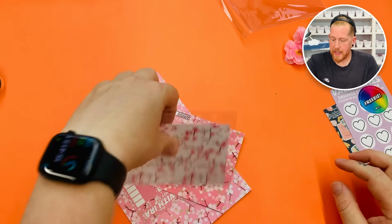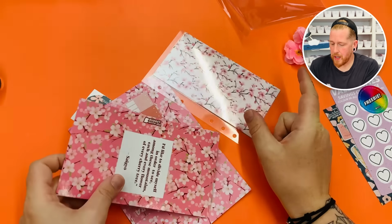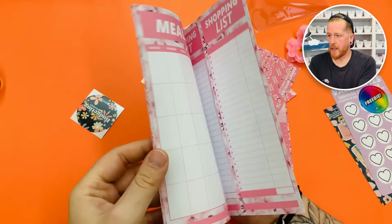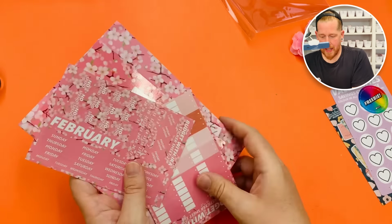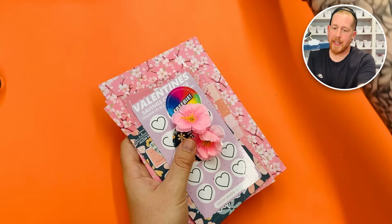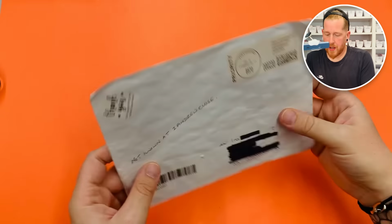Super cute. They're obviously on a tier where they get one envelope. So here's their one envelope. They obviously got their dashboard and their challenge as well, and they got all the stickers, and they got the booklet as well. So this is quite a lot of stuff that they've got. That's really nice. I don't mind that at all. Look, all these stickers, like that's a nice package to open, right? Obviously this Patreon order never made its way to them, but it's nice to see that that's what you get, right?